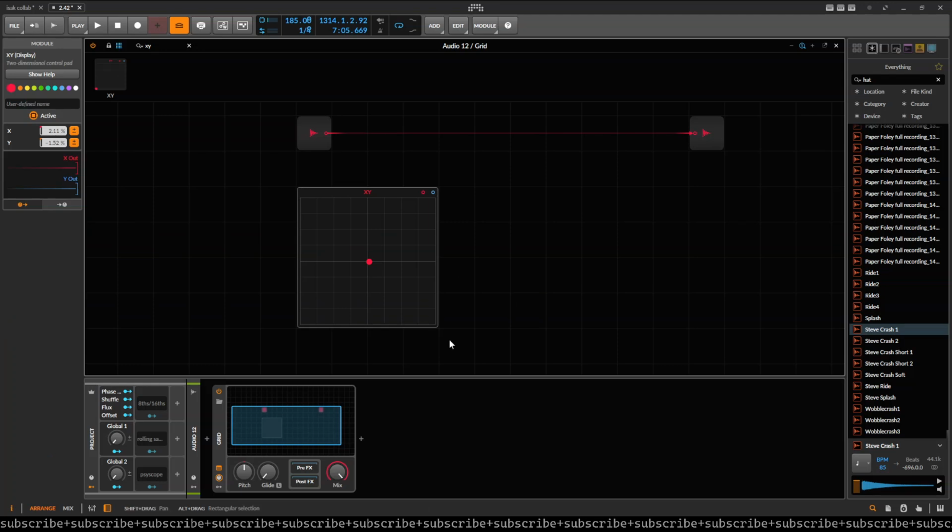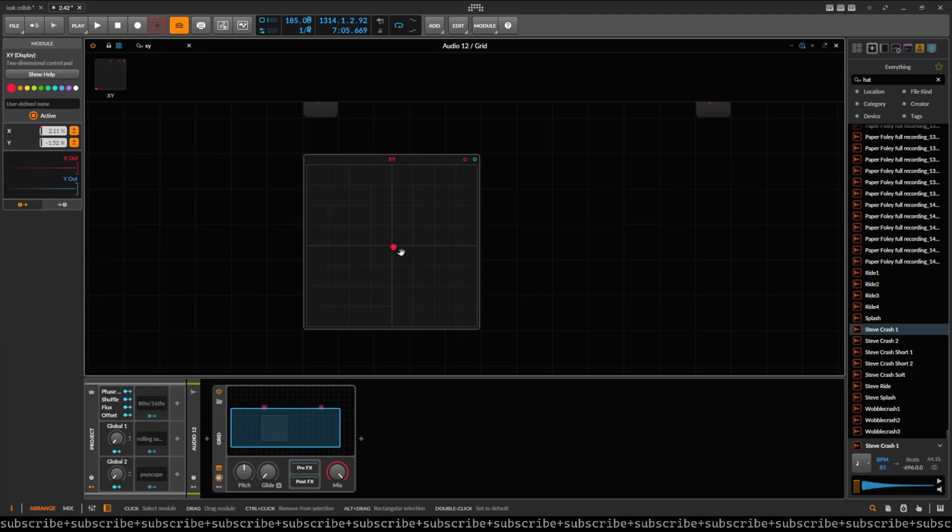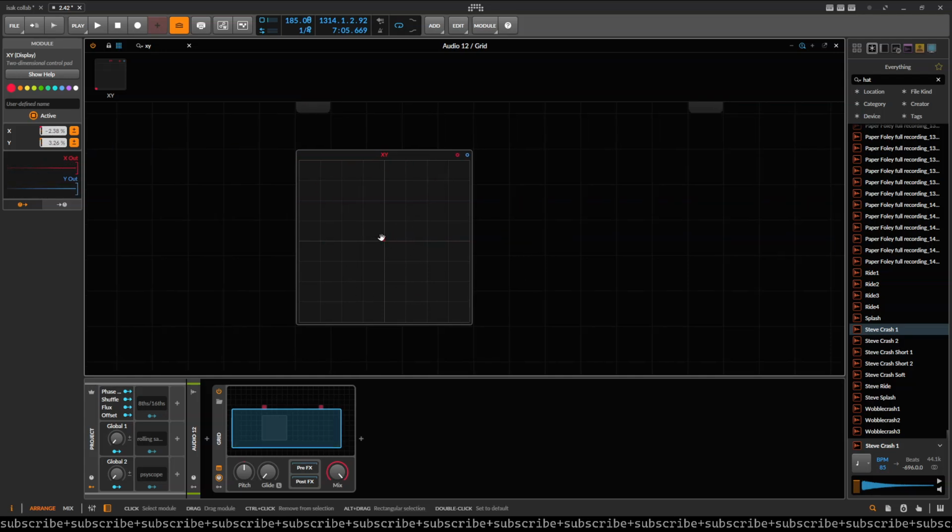So let's say we've got this XY controller and we want to imagine that this in the middle here is a person. And then we've got this coordinate system, I've set these both to bipolar, where this moves around in a space. So this is a sound source and we're this person in the middle. Two things we're really interested in are, one, how far is this object away from us? And two, what is the angle of this object?